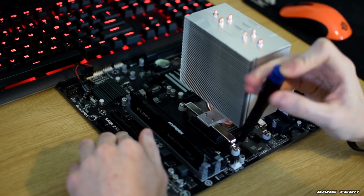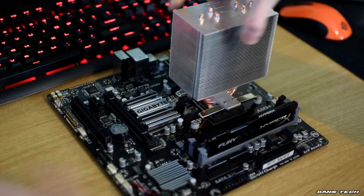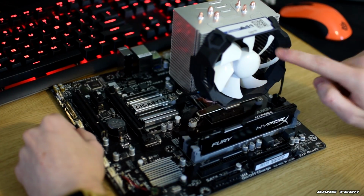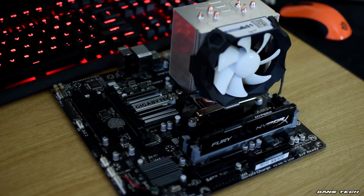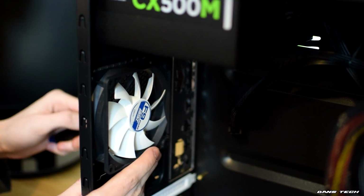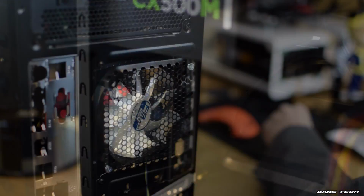Now that you've got the cooler installed, you'll want to clip the fan back onto the cooler and then plug the 4-pin fan connector into the CPU fan header on the motherboard. Now that I've installed the CPU cooler, the next thing to do is to install the rear 92mm fan I also picked up for this project.